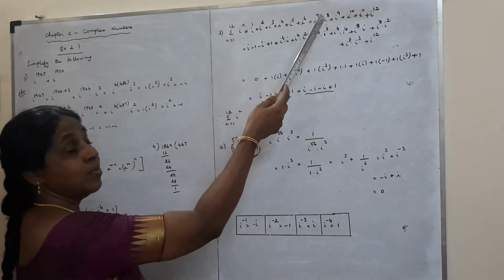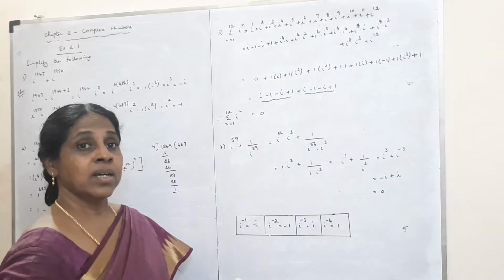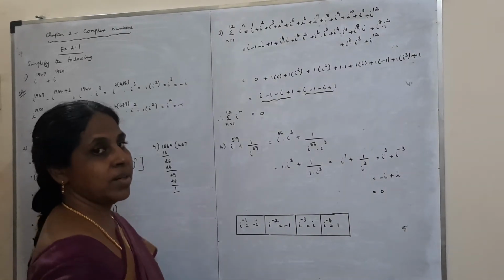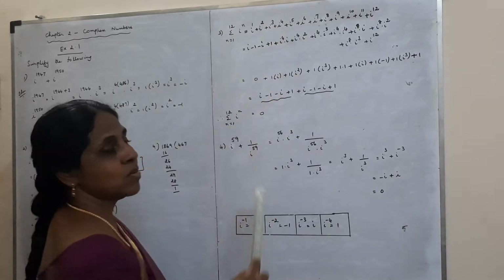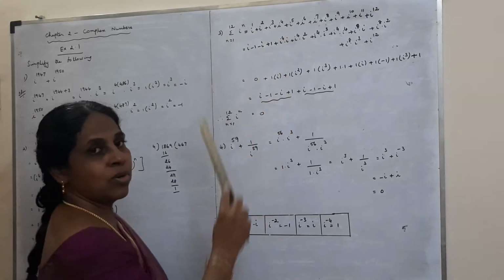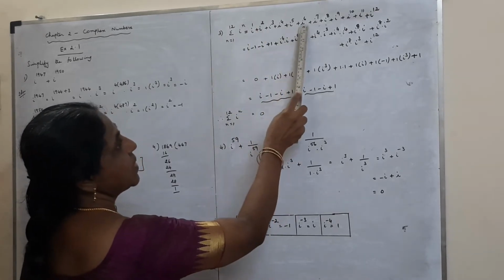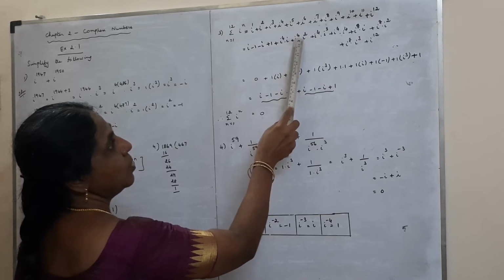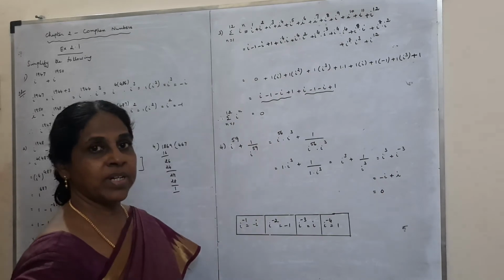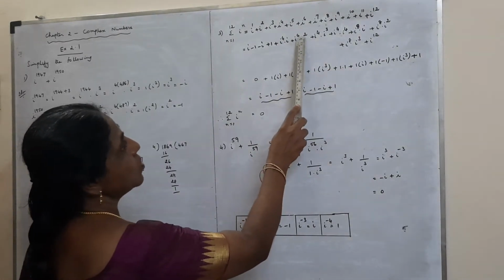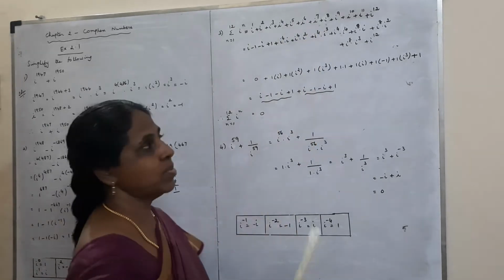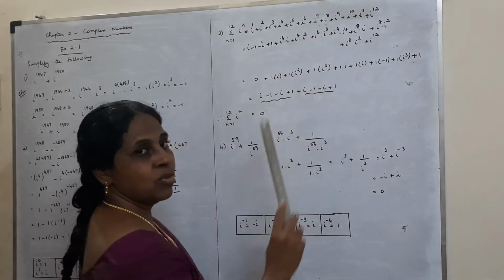Okay. Then for higher powers, it should be expressed as i power a multiple of 4 into the remainder. So now i power 5 can be written as i power 4 into i power 1. The bases are same, powers will be added, 4 plus 1 will be 5. i power 6, how can we write? i power 4 into i power 2, because again bases are same, powers will be added. a power m into a power n is a power m plus n. So 4 plus 2 will become 6. Similarly 4 plus 3, i power 7 is i power 4 into i power 3. i power 8 is i power 4 into i power 4.